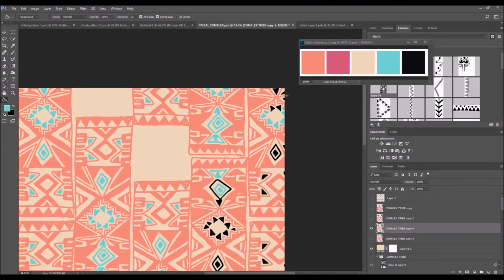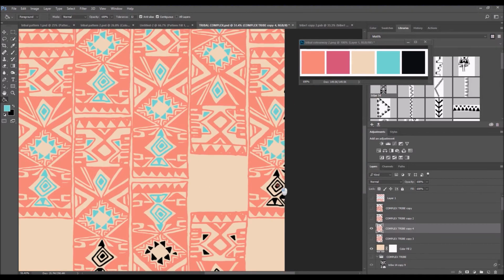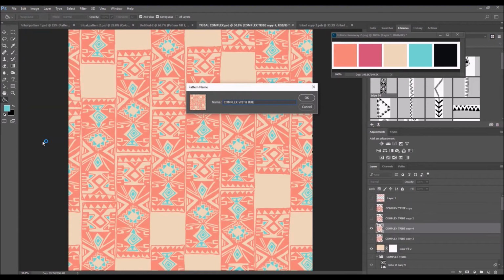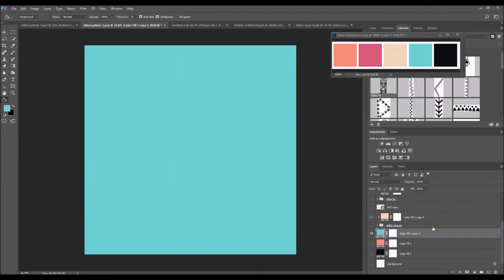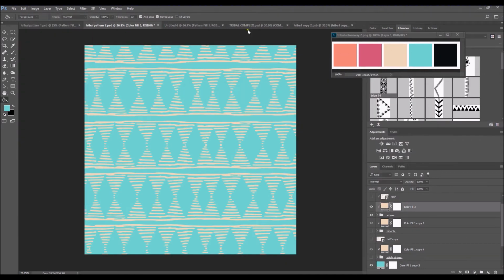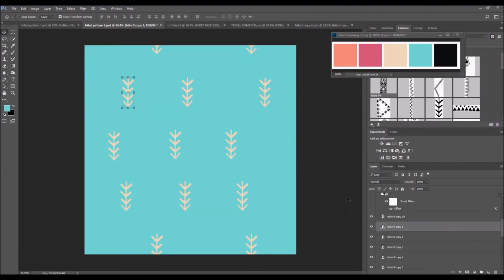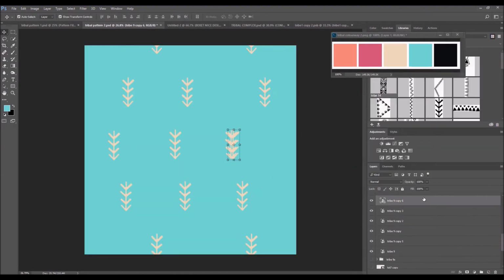But anyway, I'll stop rambling on now. So this is just a little insight into some of my pattern design process. It's not a tutorial, obviously. It's just a bit of an insight into how I work. So I hope you enjoy it, and I hope you like the look of the patterns at the end of the video.